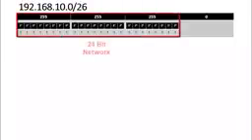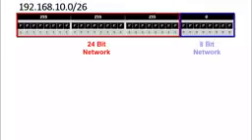As we know, it is a class C IP address because the IP address starts from 192, and by default the class C IP address subnet mask is 255.255.255.0. Now why is the subnet mask of a class C IP address 255.255.255.0? Because in a class C IP address 24 bits are reserved for the network and 8 bits are reserved for the host. So if you count the value of all these bits in each block, you will get 255.255.255.0. But the question is, the CIDR value is 26 and the default network bits in a class C IP address is 24. So from where do we get another 2 bits?